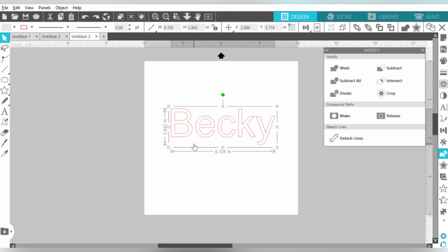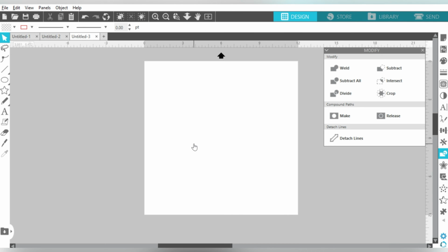Okay, so let's recap. When do I want to make a compound path? I want to make a compound path when I'm trying to tell Silhouette Studio that I'm combining 2 shapes to create one. I want to marry those together because I am working towards an end result that these are going to be part of a larger cut file. I'm going to do the grouping when I just want to be able to size them together. I want to be able to move them together, but ultimately, for one reason or another, I would want them to remain separate. So hopefully that will provide some insight for you.